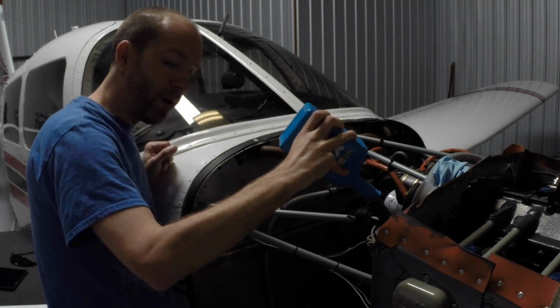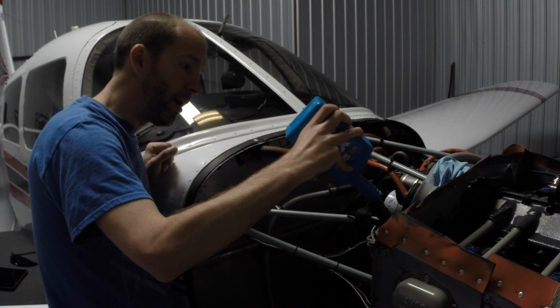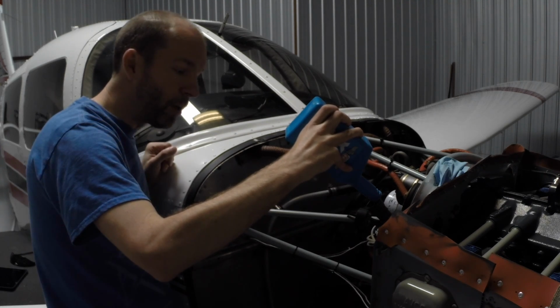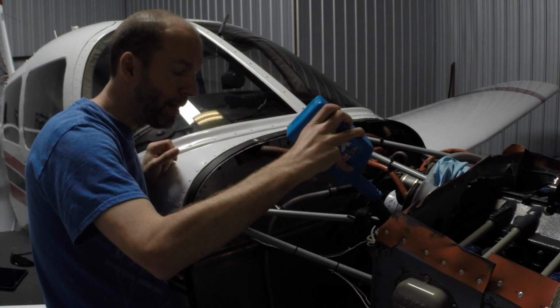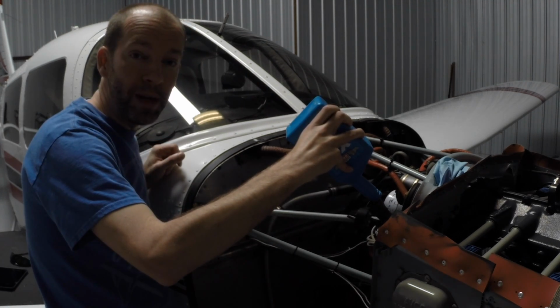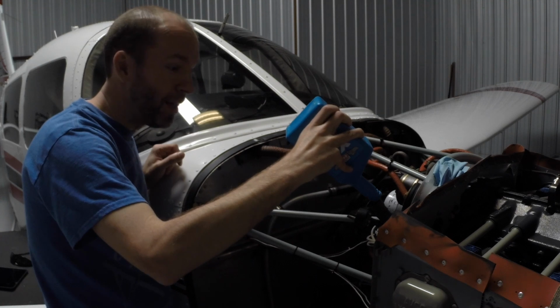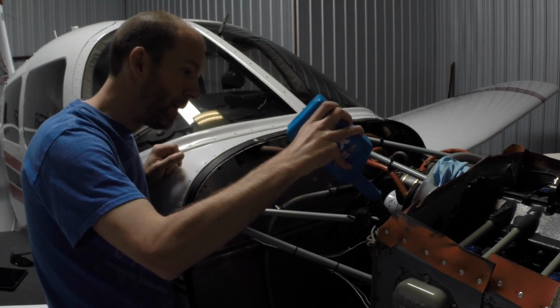So I think we're what, three quarts in now? That is a third quart right there. At about this point, this is enough oil to begin accumulating in some volume in the bottom of the oil pan. I like to just double check the oil drain now at this point, so I'm not pouring engine oil into the top of the engine and having it drain out the bottom and onto the floor.